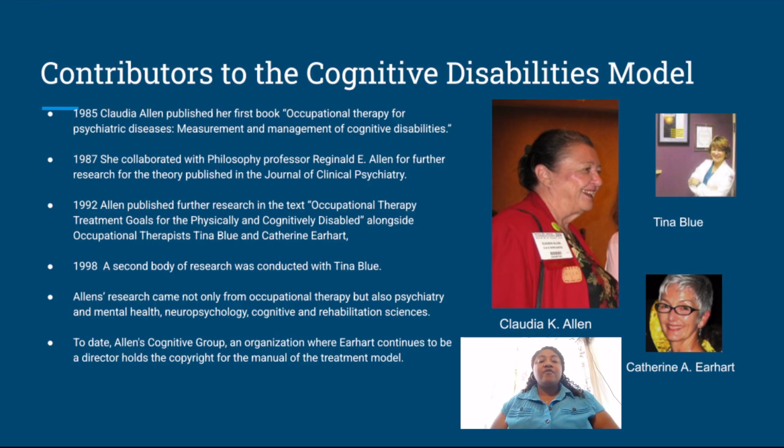A key collaborator to her work was also occupational therapist Catherine Earhart, who worked with her from 1974 to 1995. Together, they conducted research to develop the model and four versions of the Allen Cognitive Level Screen. She also collaborated in research with philosophy professor Reginald E. Allen in 1987 and occupational therapist Tina Blue in 1992 and 1998.